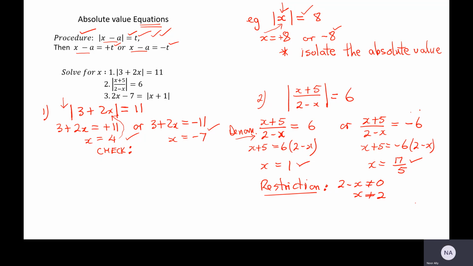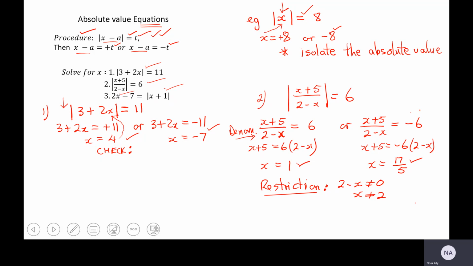There's straightforward equations. Now, the third one, a bit more in depth, and why? Look at the first example, the second example. The absolute value and the variables. The variable was between the absolute value, but only on one side of the equation. Whereas in number 3, not only do we have x between the absolute values, we also have x on the other side of the equation without any absolute values.